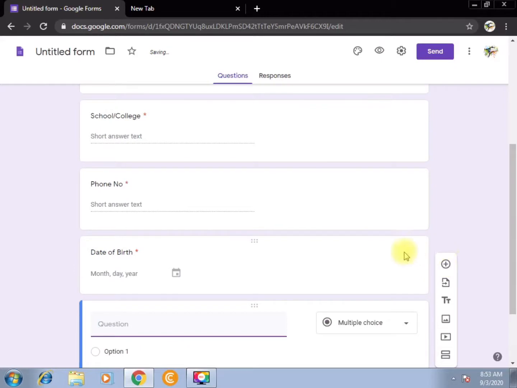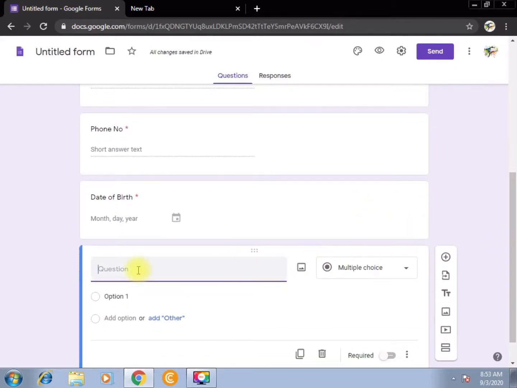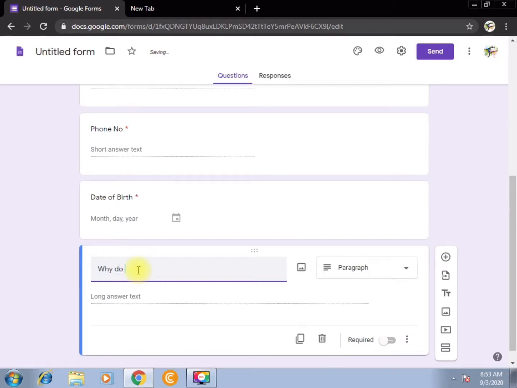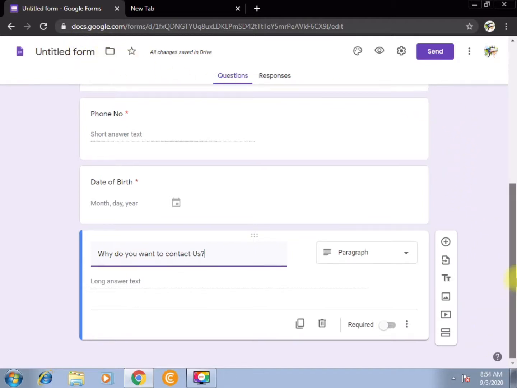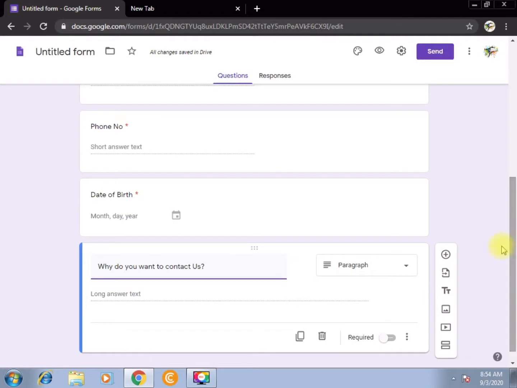Now finally we will be asking the user some questions like why do you want to fill this form. For example, if you want someone to fill their form to get admission into your college, then you can ask why do you want to get admission into this school. We will make this parameter optional because not all users might submit this. So now we have already made our form from scratch.